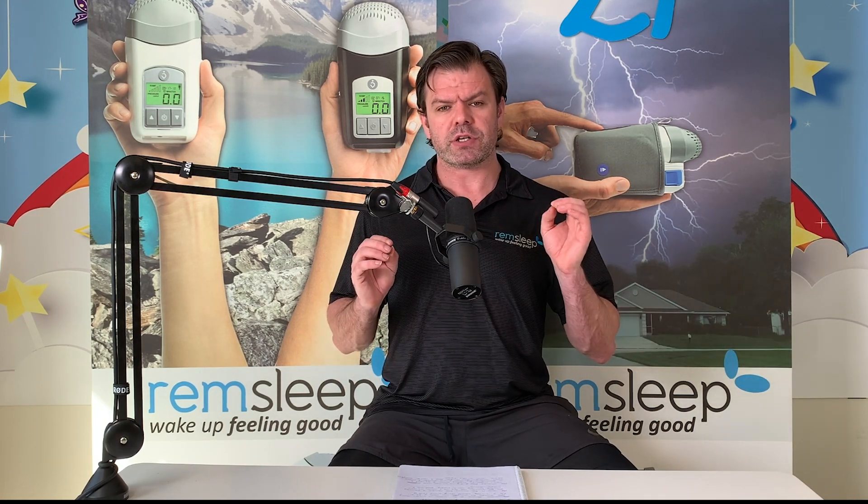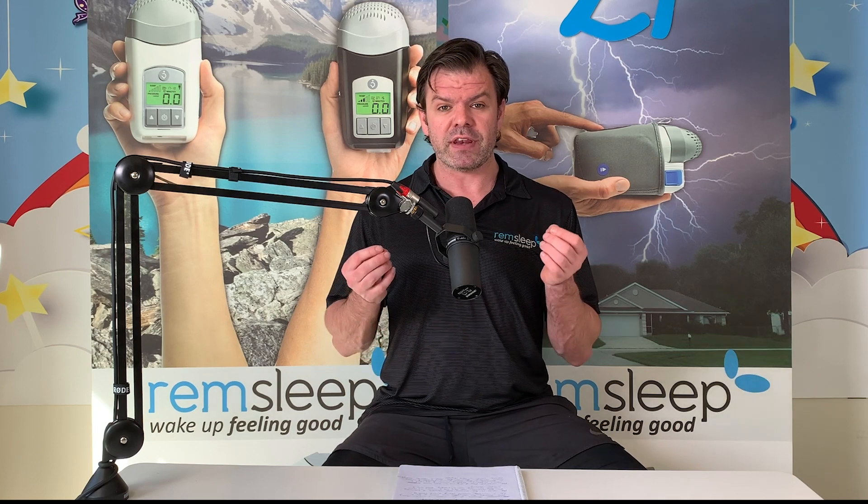Another thing that happens is because the air pressure is so high, as it passes through the nose and dries it out, it causes congestion — a shrinking of the airway passages in the nose, so the diameter of your nasal passages becomes narrow. That cold, dry air causes congestion, making it harder to get air in through your nose. So we end up breathing a lot more through our mouth, getting mouth leaks. And that increases the dryness even more, because instead of getting air through our natural humidifier — our nose — we're bringing it in through our mouth, which isn't a humidifier. It's a negative feedback cycle.